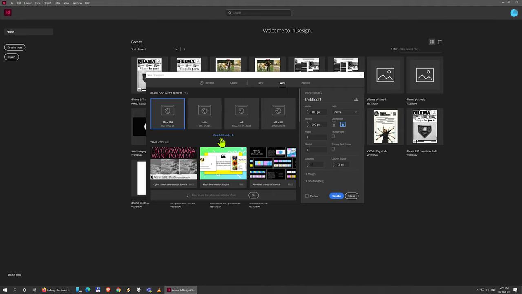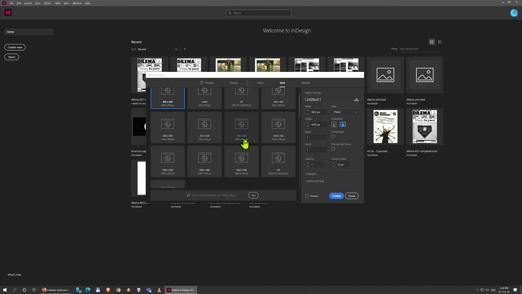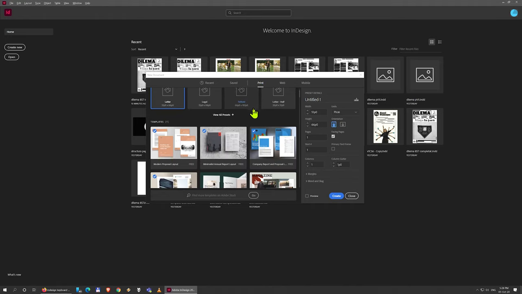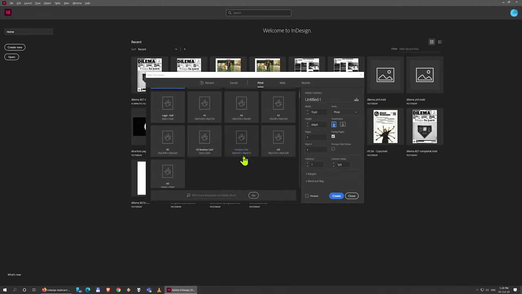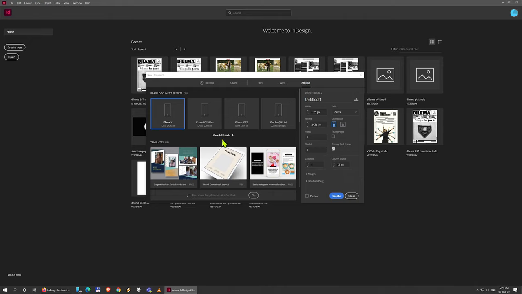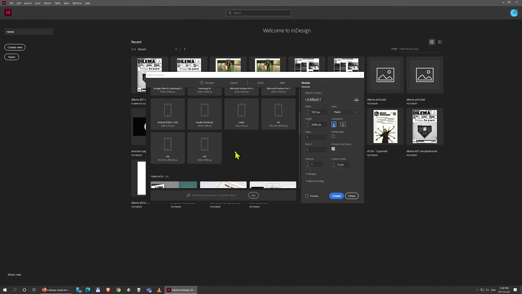You also get templates for the web. The main difference here is that the sizes are in pixels rather than in points or picas, which is a typographic unit of measurement. You see here, for example, 21p0, that means 21 picas. And for mobile as well, you get sizes in points, but you get obviously different sizes for different kinds of screens. Now, while you can do work for web and mobile, InDesign is not the best application for that. It's mostly suited to print design.